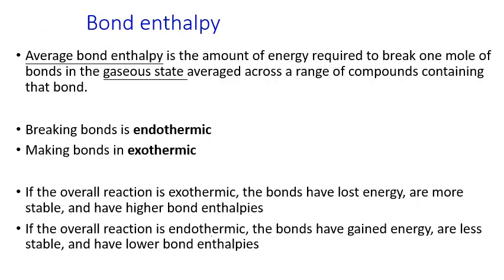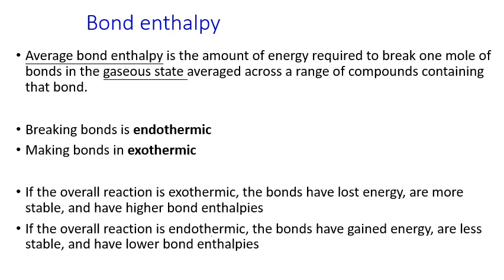So bond enthalpy. What is bond enthalpy? Well, average bond enthalpy is the amount of energy required to break 1 mole of bonds in the gaseous state. And it's averaged across a range of compounds containing that particular bond. Now, from IGCSE, you should be aware that bond breaking is an endothermic process. It requires energy, and bond making is exothermic.